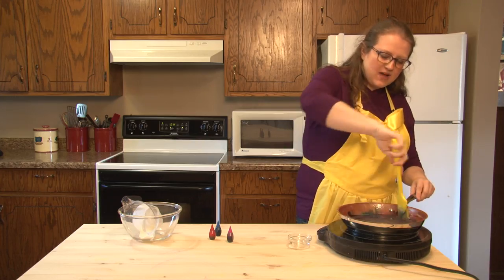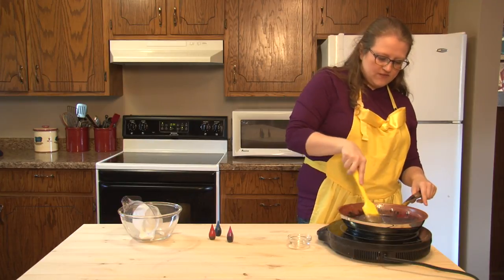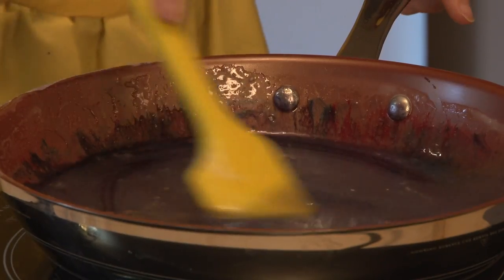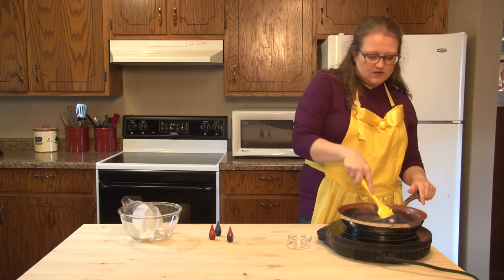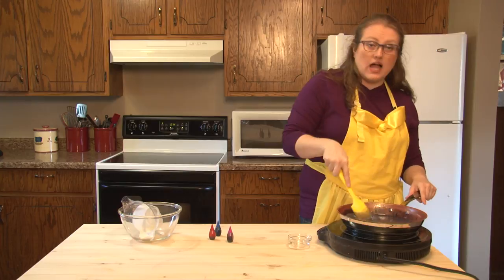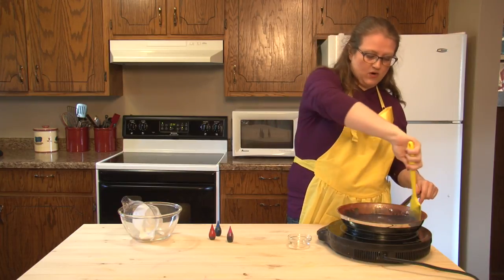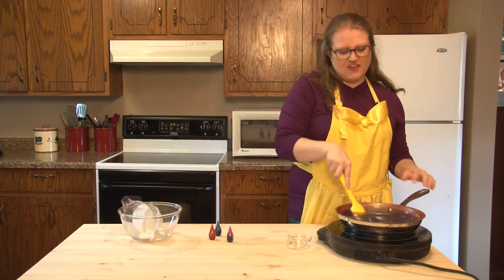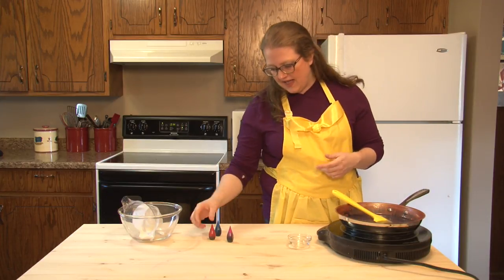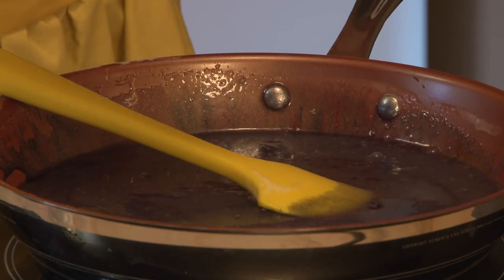Now, when I mix my colors together with my food coloring, I like to make sure that I put in equal amounts of each color because then I can go back. And you can see here that the blue's coming through a lot stronger. So now I'm gonna go back in and add some more red to it. I also have a neon purple food coloring. If I feel that it looks kind of dull, I can go back and add that too. But I'm gonna start by adding some red. 1, 2, 3, 4, 5.